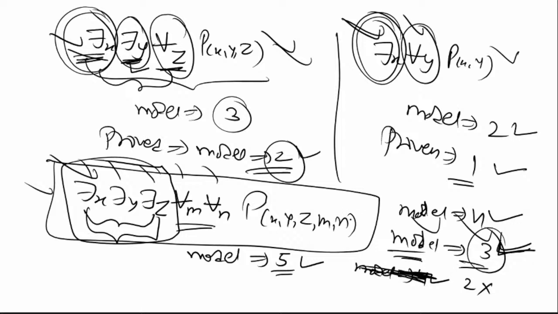So this is your homework. I am giving you the answer. The question is this. This is the formula that is given to you, and for this formula, this is the information given to you: there exists a model of size 5, universe 5, the domain has 5 elements. Now you need to show that there will definitely exist a model of size 4. There will definitely exist a model of size 3. But also you need to show that there may not exist a model of size 2.